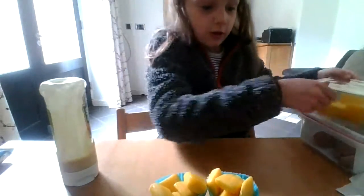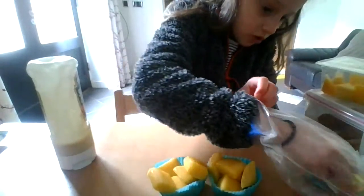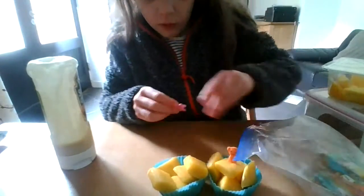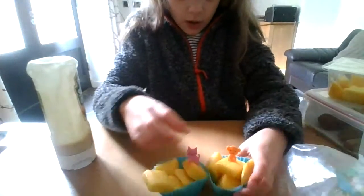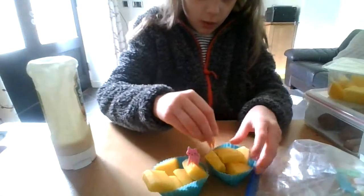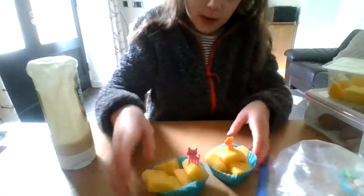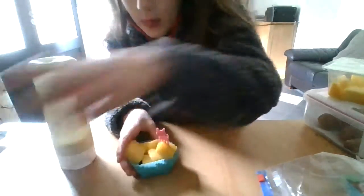I've got some cute little bits of mango in there, and I'm going to add a little food pick to each cup so I can eat them with. I've got a little monkey pick in one and a cute cat in another — you just get the mango and eat it off the pick. I've not actually had any, even though it might look like I have!